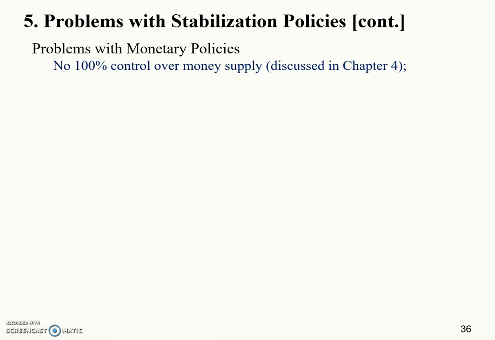Back then we introduced a model of money supply. I'm not sure if you guys still remember that. What we're saying is that what the Fed could control in reality is just the monetary base. However, what actually affects the economy is money supply. The difference between these two would be the money multiplier, right? So money supply equals monetary base times money multiplier. And that model tells us that the Fed has no 100% control over money supply.